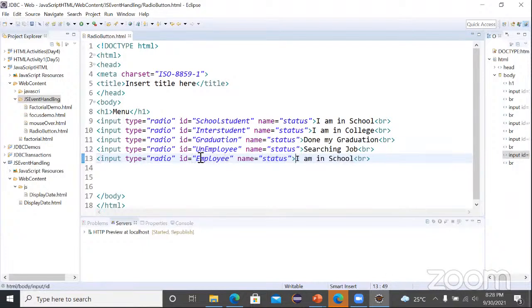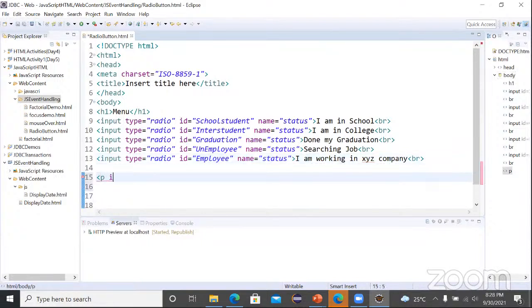So let's take, I am working in XYZ company. How many radio buttons do we have? 5, right? So now let's take one ID.